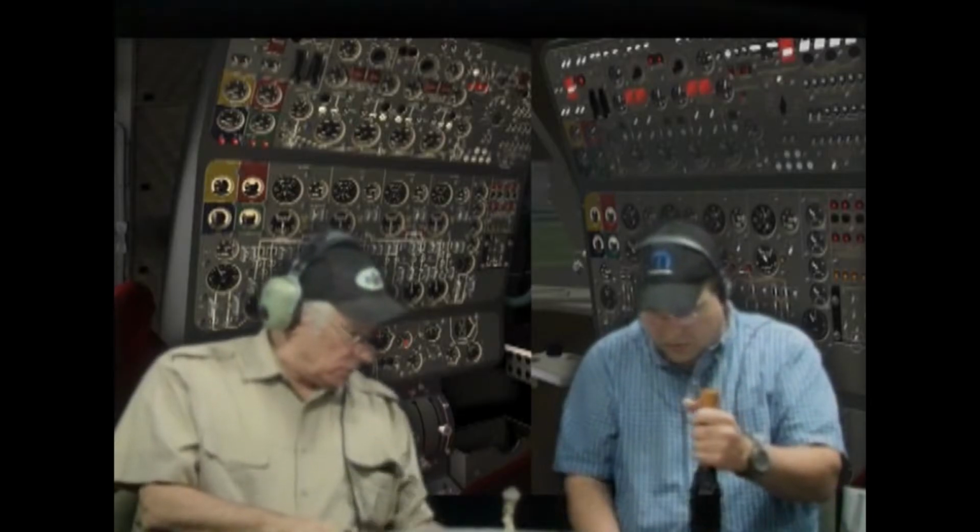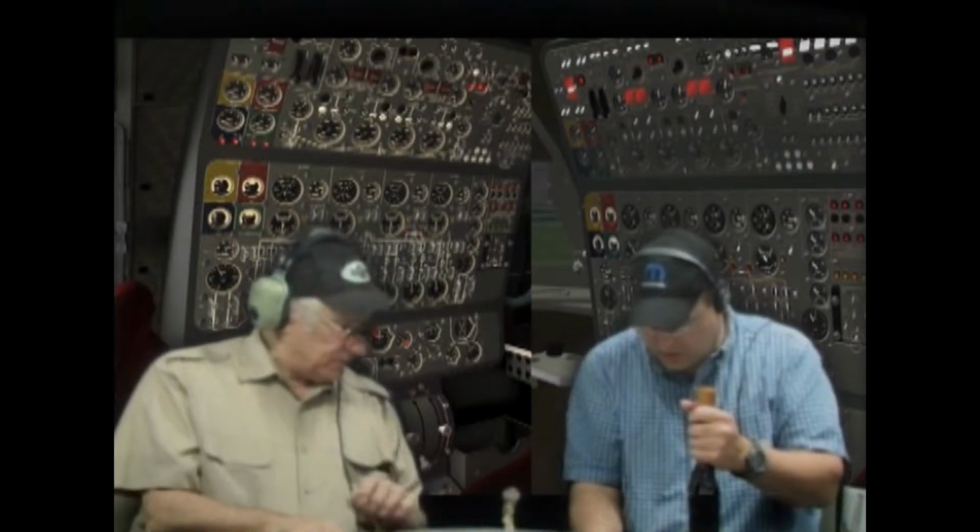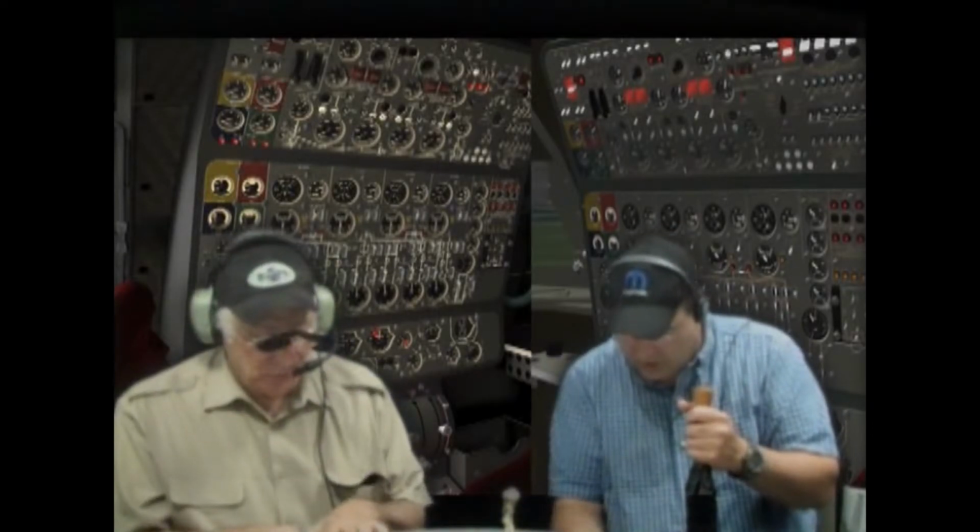Set the elevator and rudder for takeoff. That's so you don't have to use too much force to do the takeoff. Mixture, full rich. Push the mixture knob all the way in. Got it. Okay, good. Ready for takeoff.